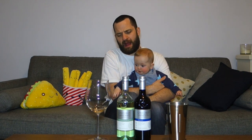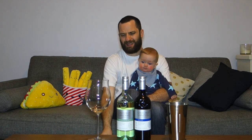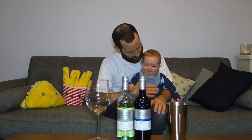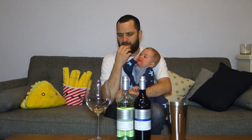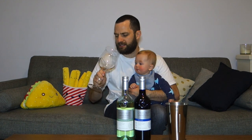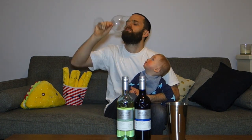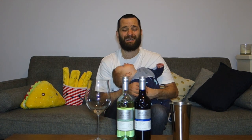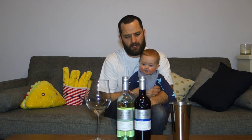A little bit sharp, a bit green, a bit of bite. It certainly doesn't have a lot of that sweaty or cat pee character that you get in cheap Marlborough Sauvignon Blanc. There is a little bit of flesh there, there is a bit of fruit character, but it is certainly on that sharper side where the dry characters and the fruit characters are almost fighting with each other. Look, it's not bad for $9, but I'm not a huge fan of Sauvignon Blanc generally, and I'm not a big fan of what I would call cheap Sauvignon Blanc either. But for sub $10, I don't think you're going to be disappointed with that one.